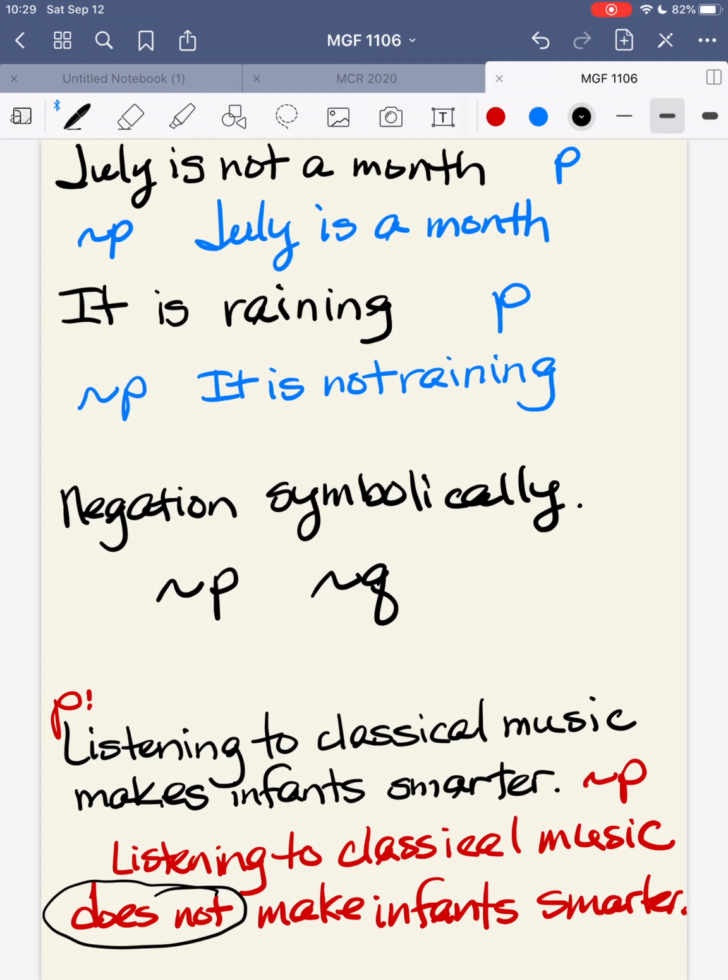try to do anything different. If I use the word infants, I must continue to use the word infants, etc. I can't go ahead and shortchange it. And sometimes these statements will get a little long when we talk about compound statements. You've got to go ahead and write those statements out fully. All right.